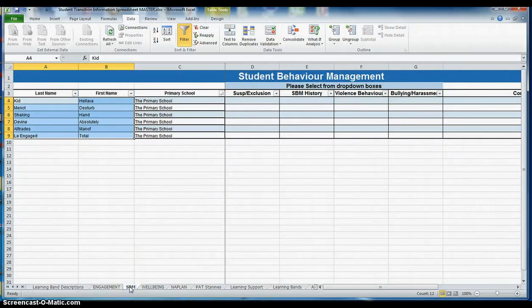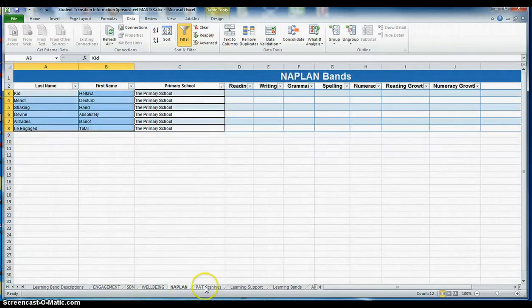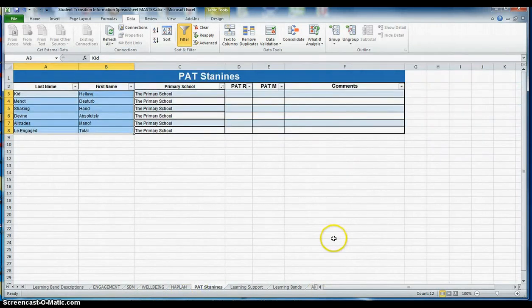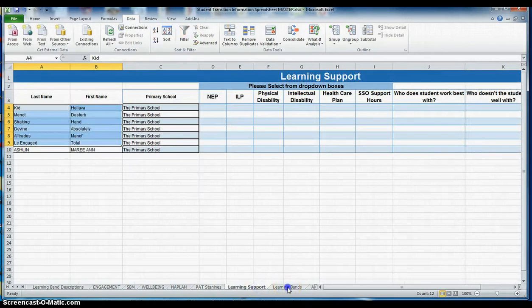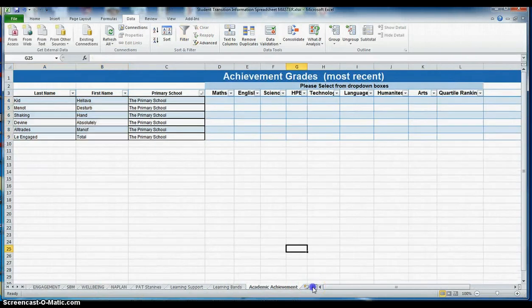Another worksheet is for student behaviour, another for well-being, NAPLAN, PAT, learning support, and our learning bands. You might find other tabs hidden behind here, so you just click them on. Here's the academic achievement.